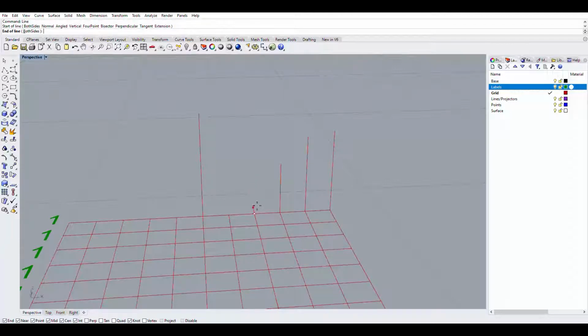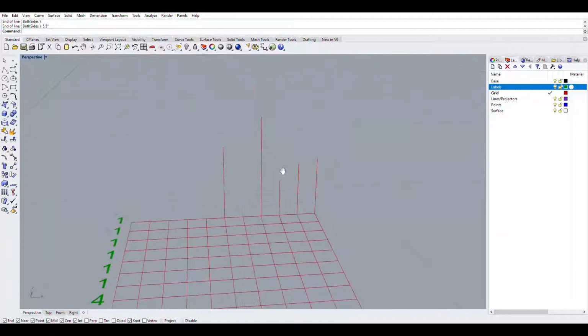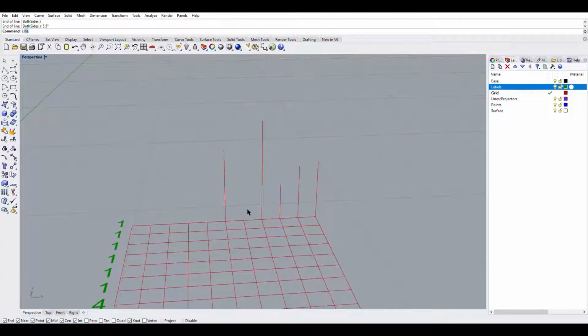I'm going to click, control click. Let's just say this one's going to be. So I'm just going to make a few more of these real quick, and then we'll be able to get on our way.